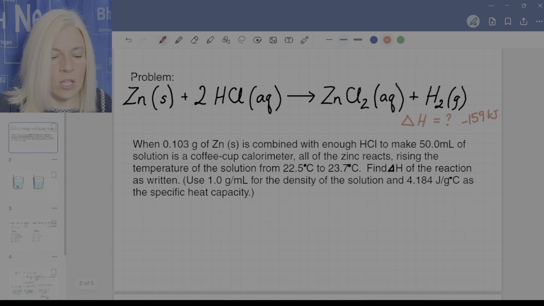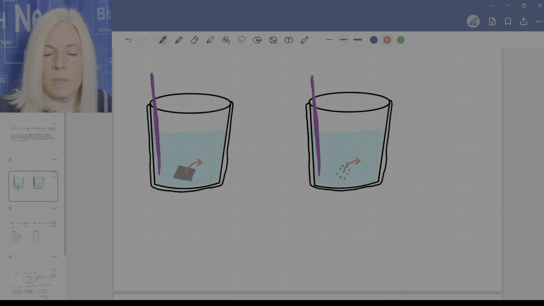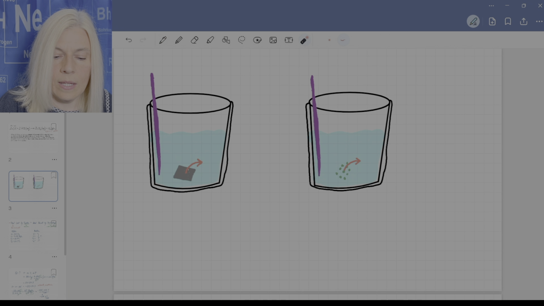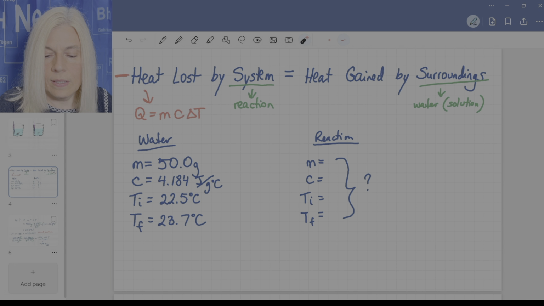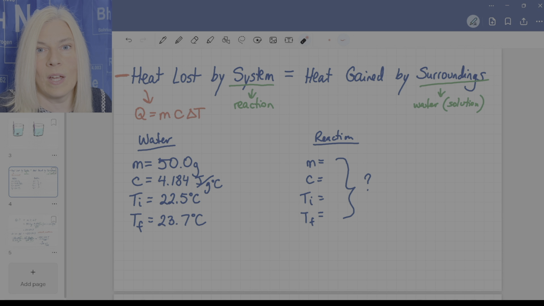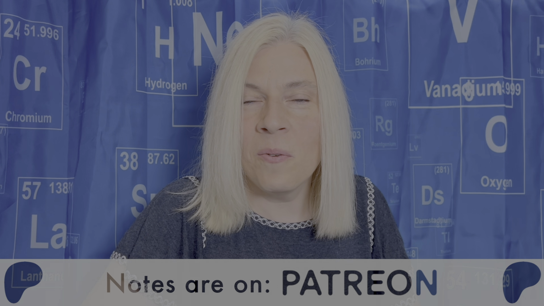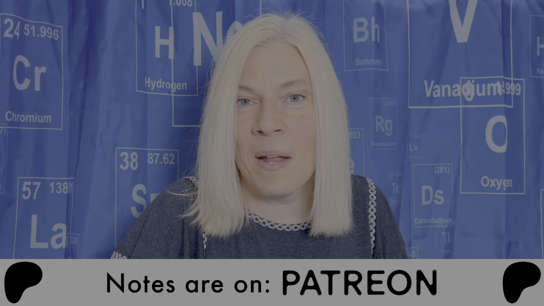All right? So that's how you're going to deal with these problems. Just keep in mind, imagine your reaction is that metal block, and you're going to treat it just the same. Half of it you will not be able to do, but it's okay, you'll be able to do the other half, your surroundings, your solution. You will know all the information you need to do it. Okay? So go and try some problems on your own, probably that you have for homework, and see you next time.